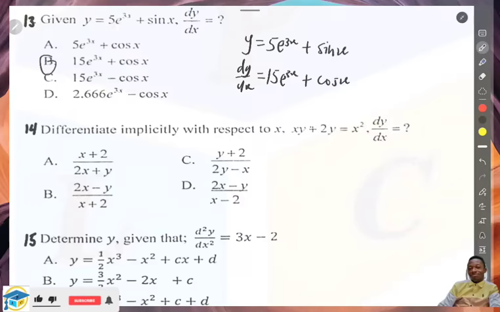So the differential of sine is going to result to cos, and the differential of cos is going to result to negative sine x. So let's take note of that. If we have a relation to sine, if we have a relation to x, then we'll get that in that line. So let's take note of that.